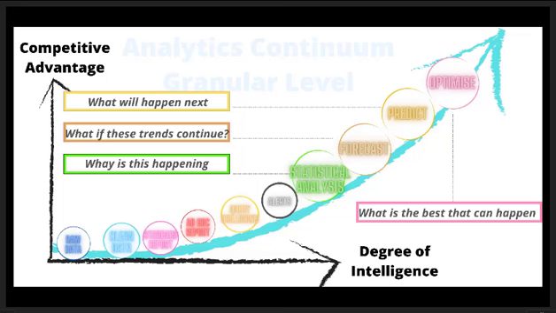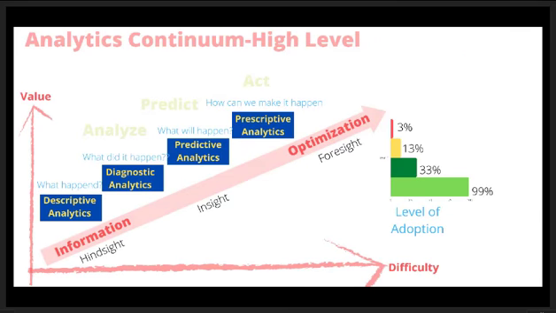This is a more granular level, and let's get into what analytics can do at a high level. Broadly, there are four activities within analytics. One, descriptive analytics, which tells what has happened. For example, in the case of the oil company, we saw that the revenues are dropping. That is your description, just describing what is happening.